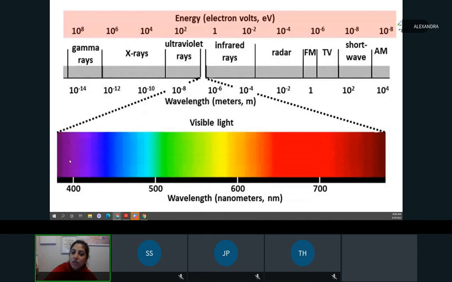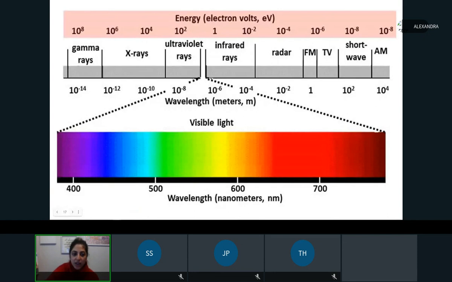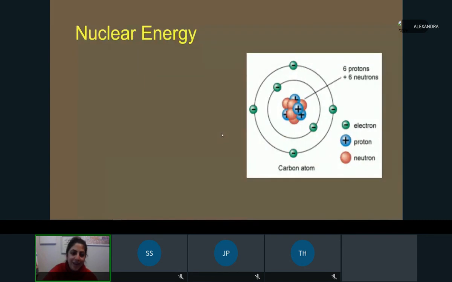And light is actually really, really cool. Just a fun fact, and we're going to get into it later on in a different unit down the road: when we see color, it's actually that the object is absorbing every single color except for that wavelength. And then that wavelength gets sent back to your eyes. And that's what we see as color, which is amazing. But I can't get into that too much right now because that's a whole other thing and we're not there. So we can see these different lights, but all of these other wavelengths exist, and that is under the electromagnetic energy category.